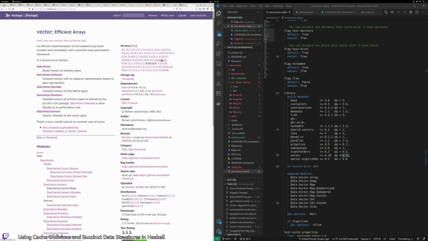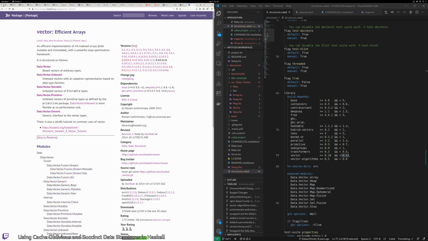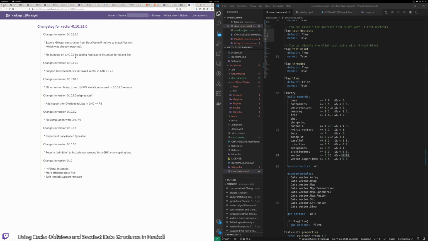So let's check the change log at 0.10.12.0. See whether there's anything significant there. Building on 7.9, for 0.10.12. Oh, maybe on 7.10.